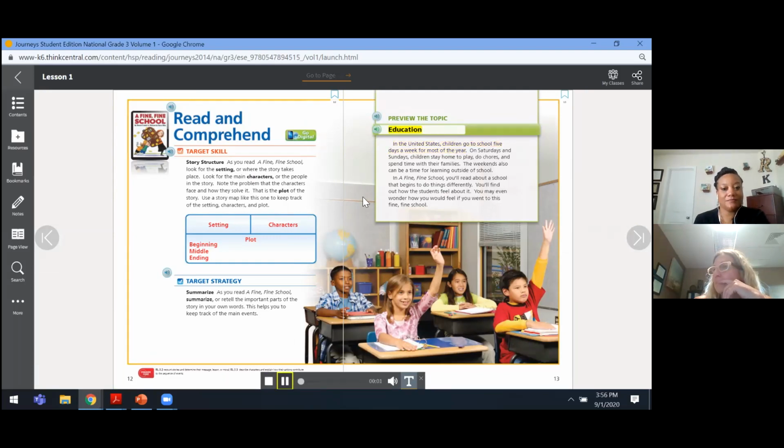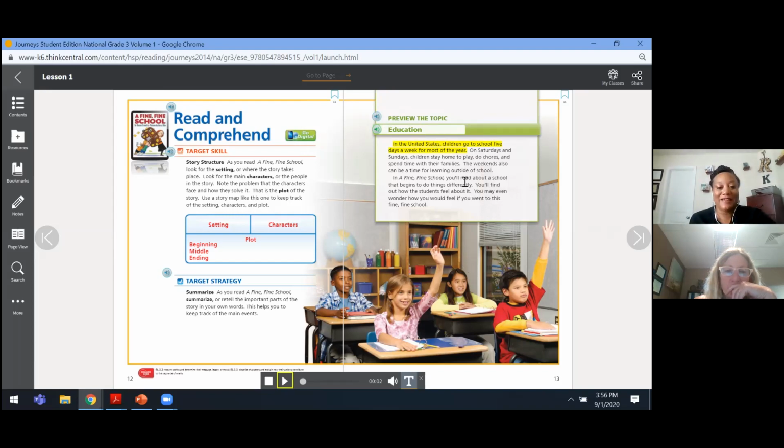Wow, that kind of takes us back, right? With that statement alone. We did. We used to go to school 5 days a week. Sometimes it might be at home, right?